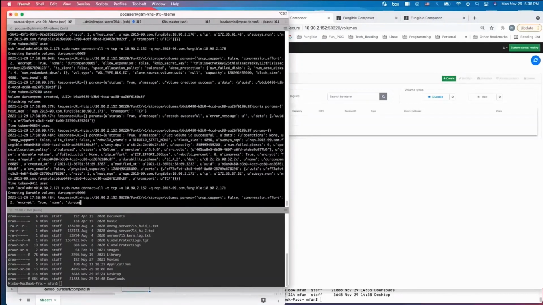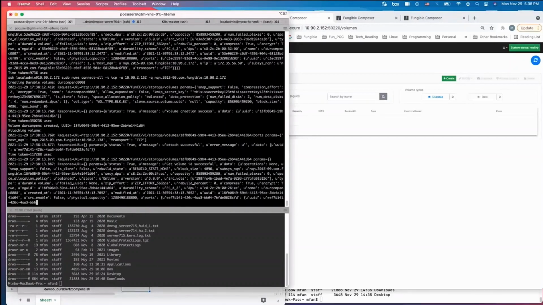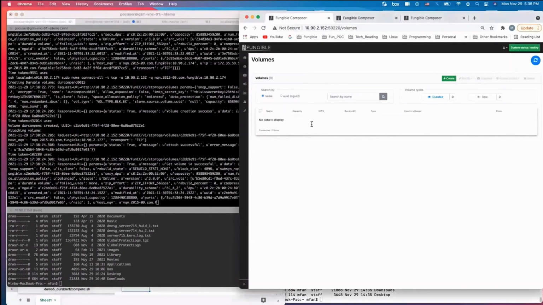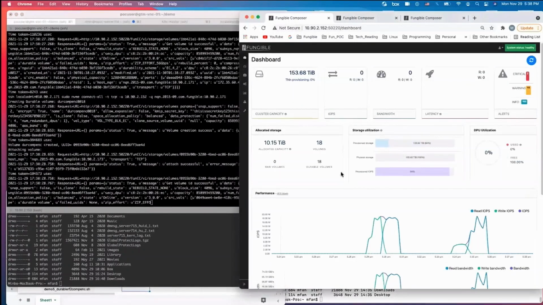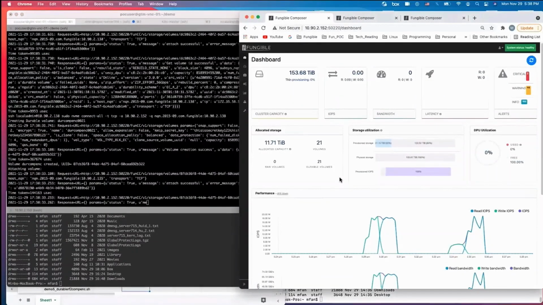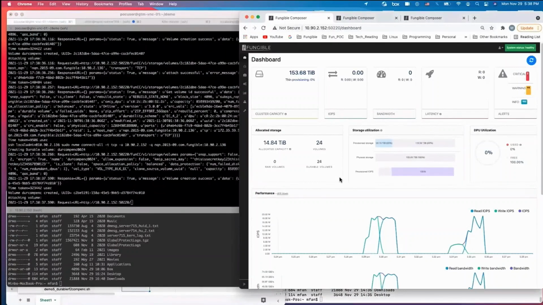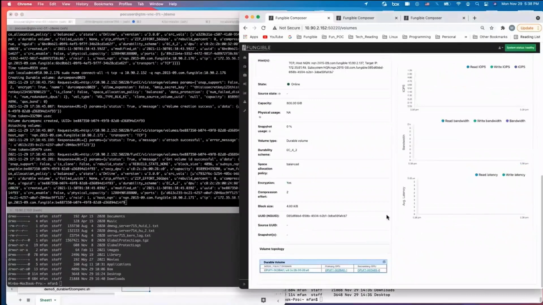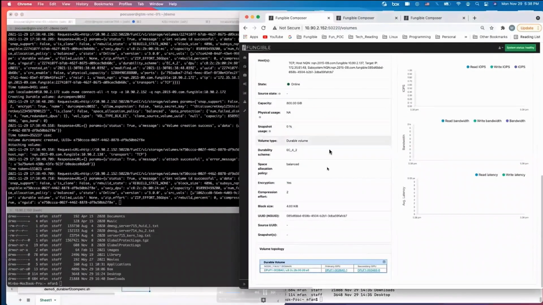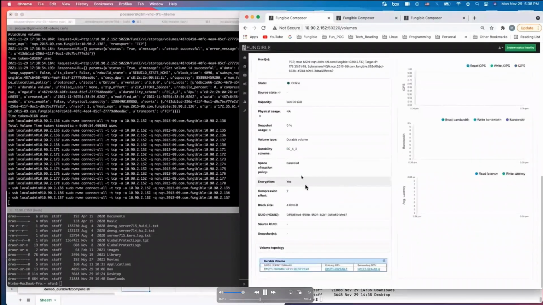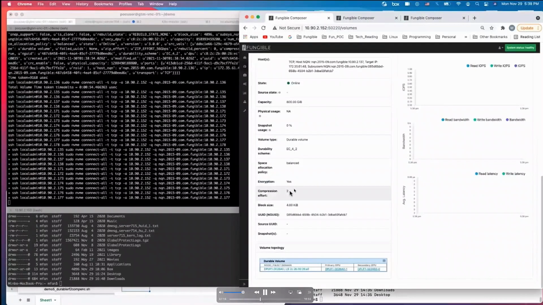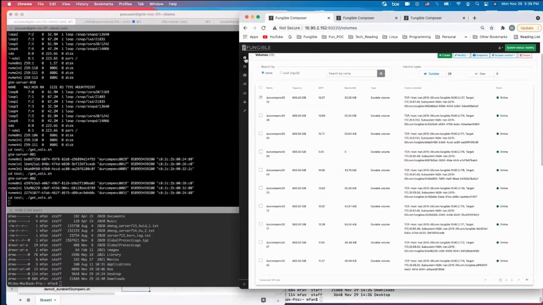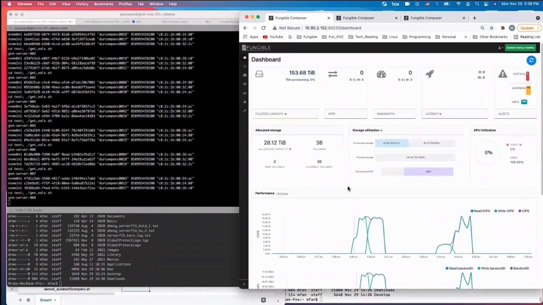So we just saw that first test run through. And what I want to illustrate here is that even when we turn on the full complement of data services, we're going to be doing, I believe, encryption as well as compression at 2x. As I scroll down and expand that out, a durable volume, it's got encryption turned on. We're doing compression at 2. And then we'll show the performance, right, is that it's almost identical.